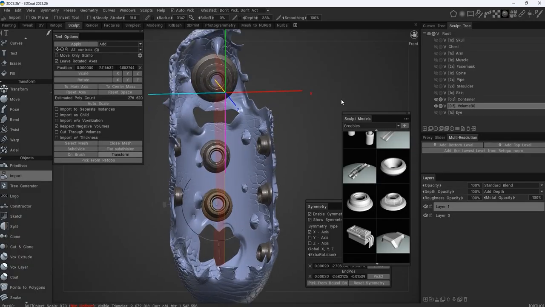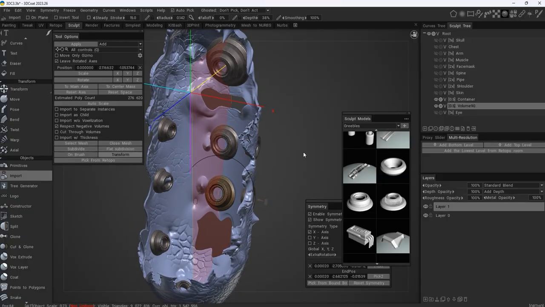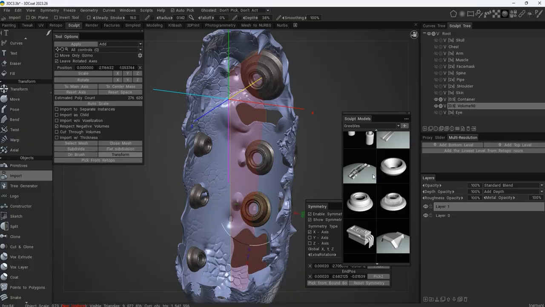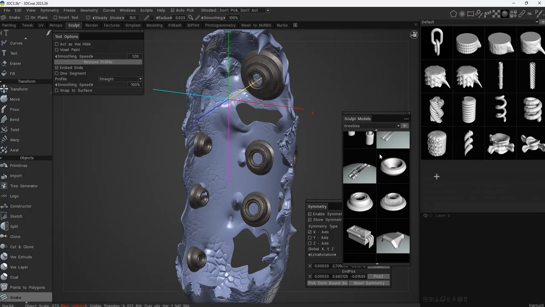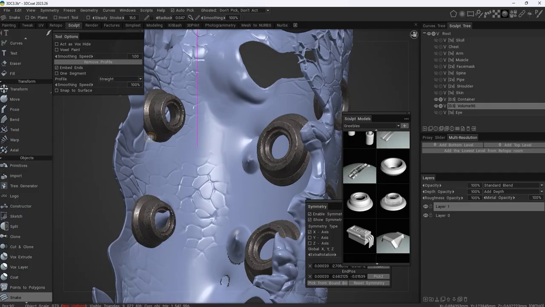So the next thing is, for sure we can keep adding new things like some kind of mechanical pattern or something. But from now on, I'd like to use Spike to create that kind of pipe on the border, on the surface shells of the container. So anyway, let's get started. Let's choose Snake.